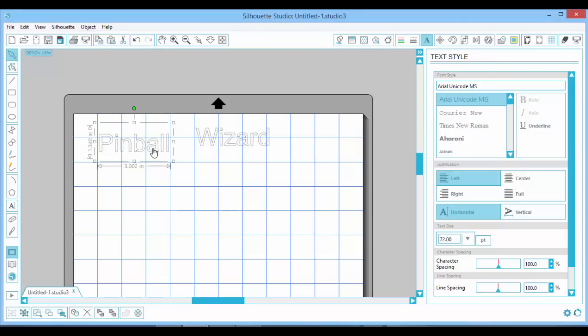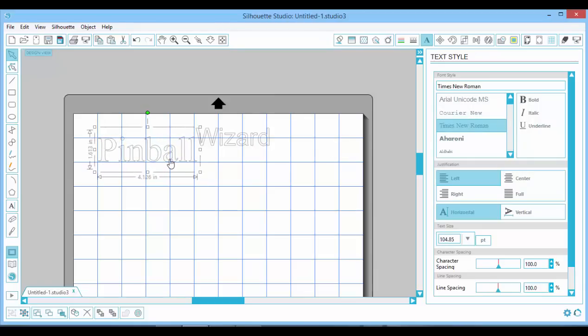Now, pinball, I want to keep this in a very normal font like the text in the article would be. So something like Times New Roman will work out fine for this. But I do want to make it quite a bit bigger because I have a fair amount of space here for the title all the way across the 12 inches. So we're going to make that kind of larger. And this is a font that can be put in bold. So that can make the letters even larger.